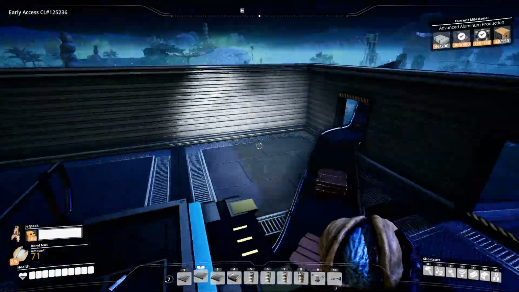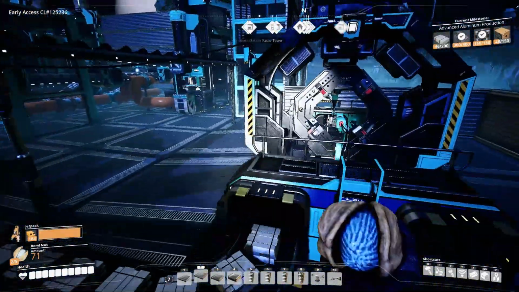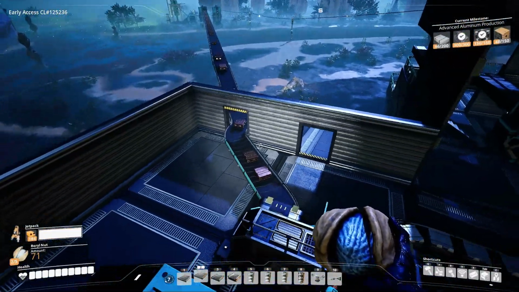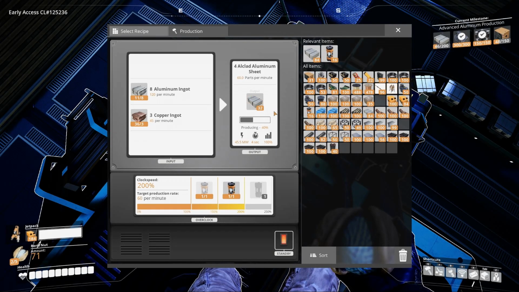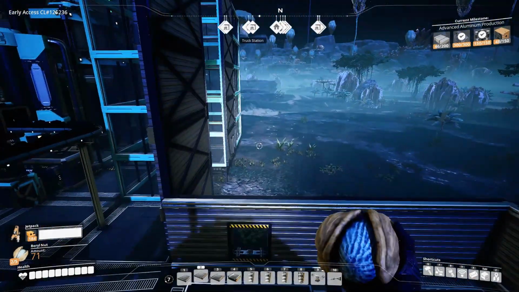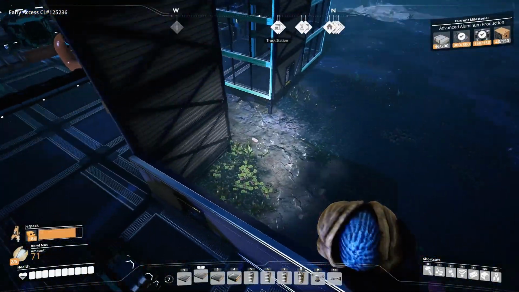Everything in this facility should be completely synced, and it's of course a slight possibility that something is wrong, but it should be as near perfect as we can be. We can see the speed we produce alclad aluminium sheets is pretty nice, which is 60 parts per minute. So we can use a Mark I band to transport them home if we want to.